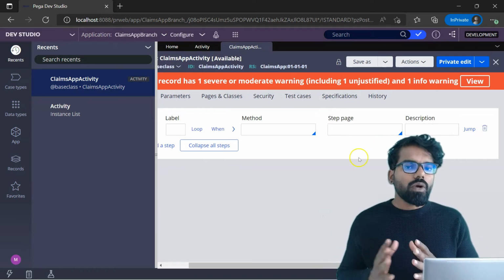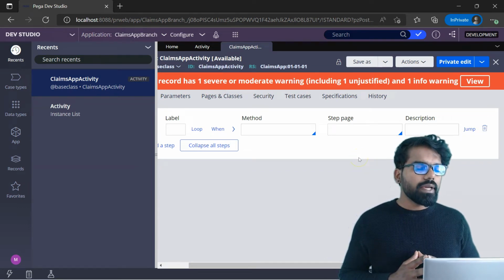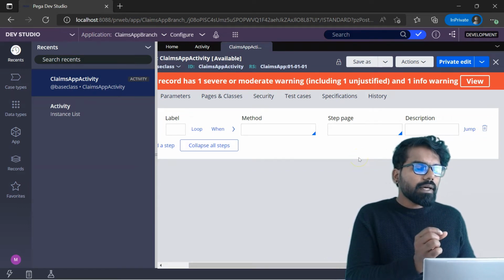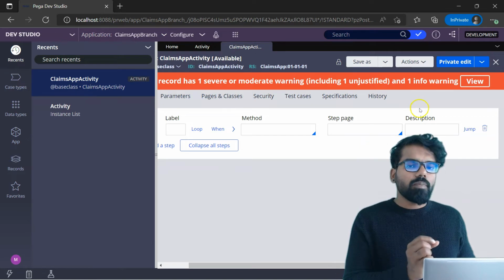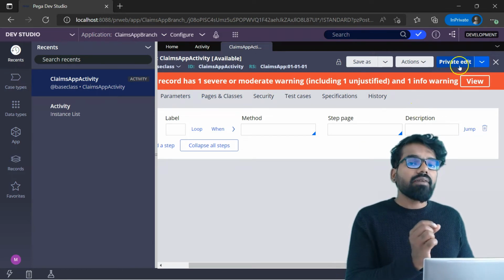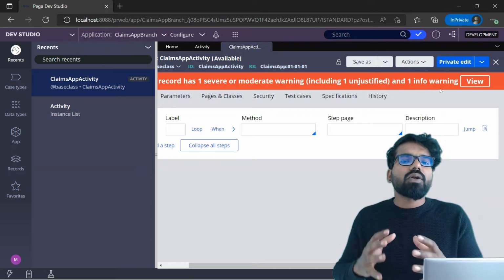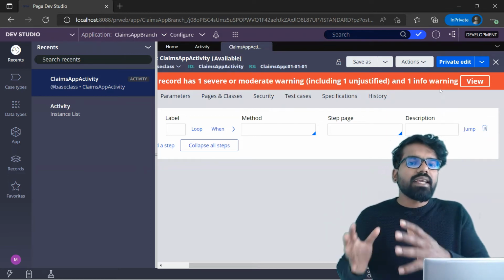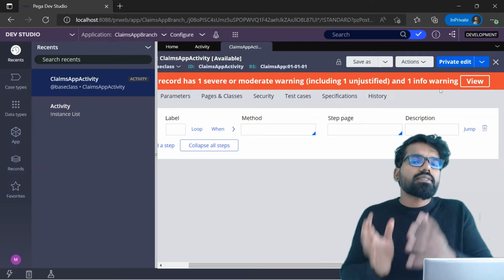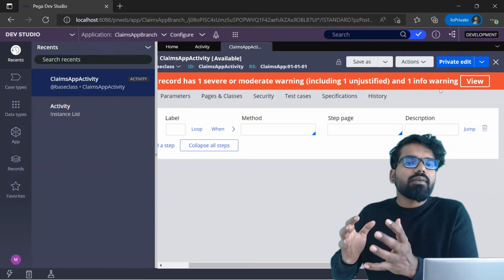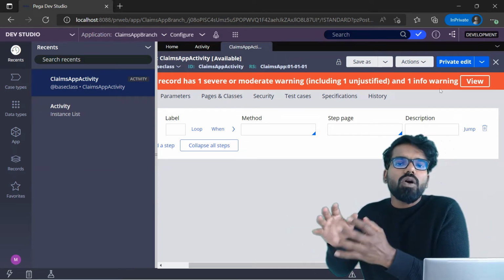One more important thing to note here is the other developer doesn't have the checkout button. As you see, there is only a private edit button. It means if one developer has checked out a particular rule, then the other developer cannot check out the same rule. Only one developer can have a checkout and do all his changes.